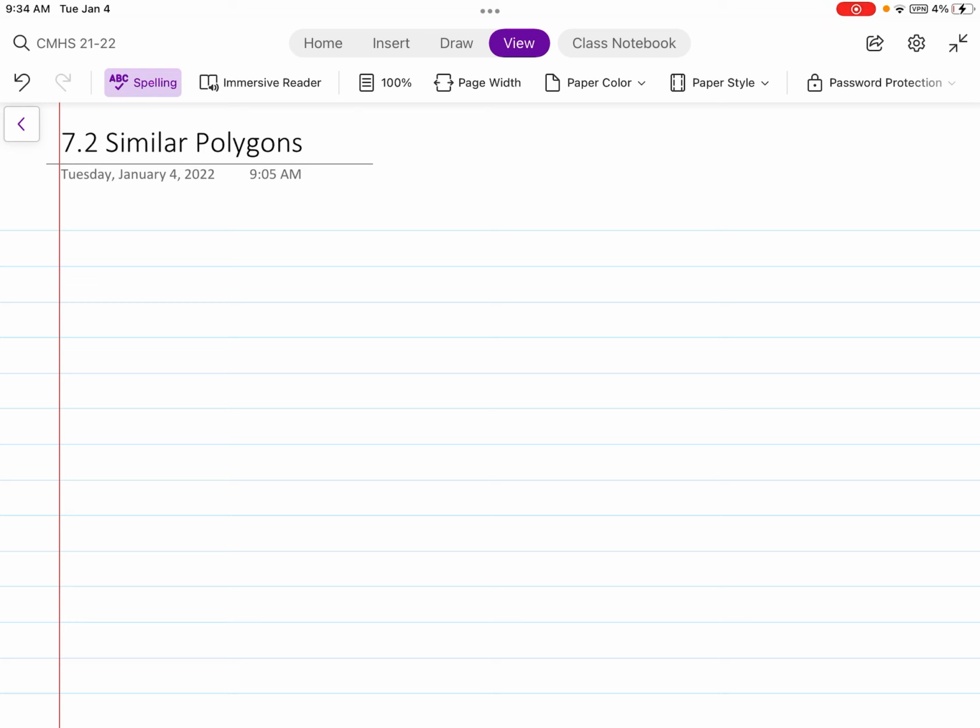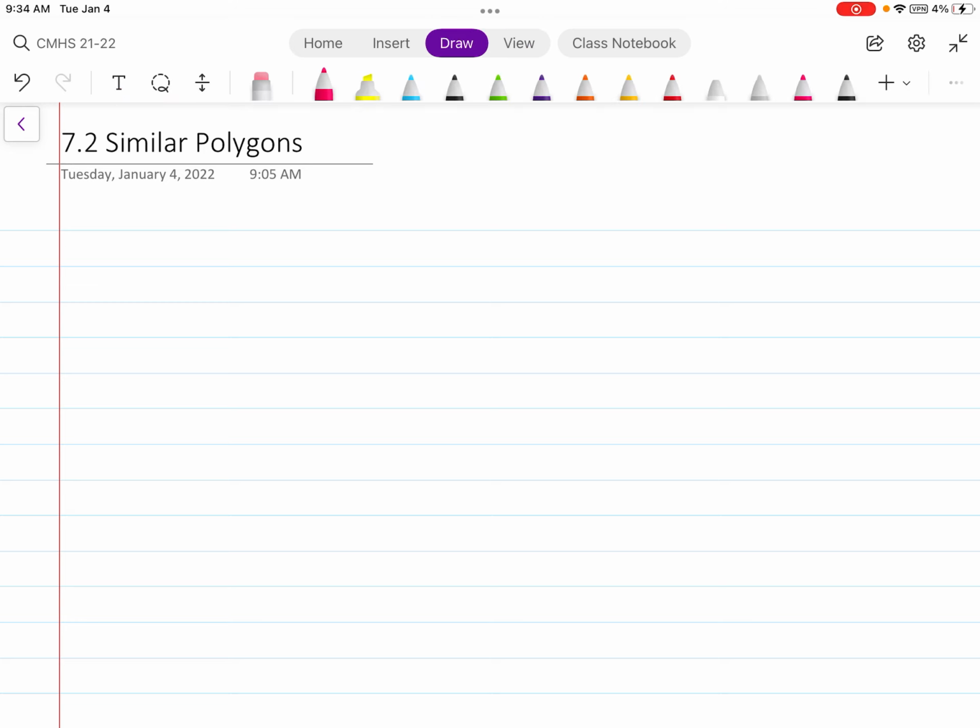Today we are going to be talking about similar polygons, and I told you we are going to be using the ratios and proportions in this, and we are. So, we've talked about congruency before, but we have not talked about similarity. So, we're going to go ahead and talk about the difference between those two. Start with the definition of congruent.